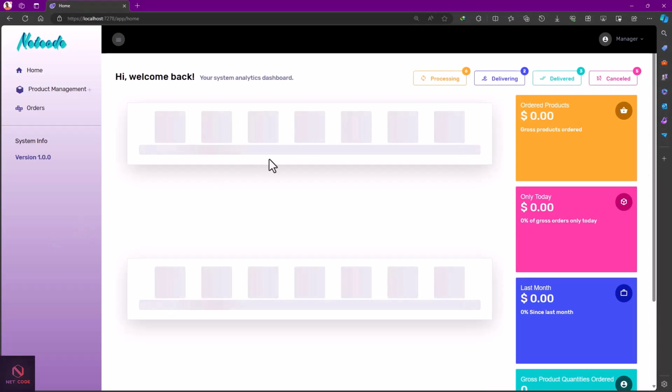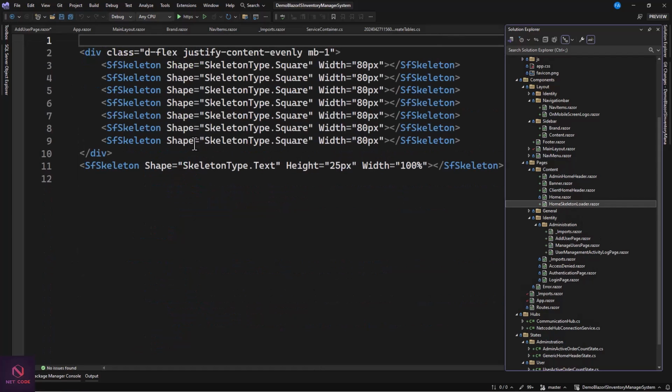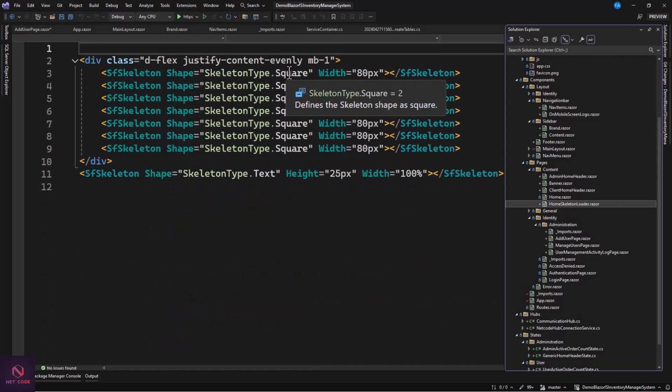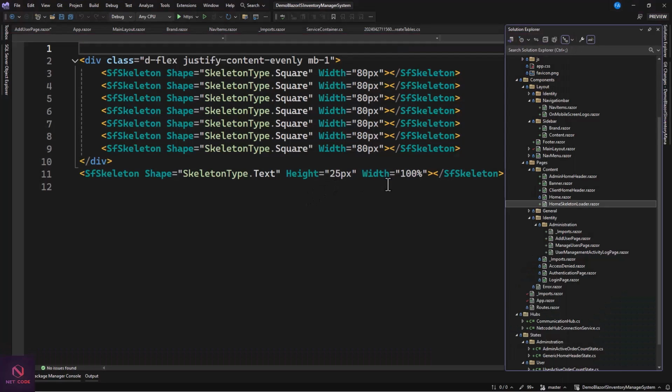So after doing that, when the page renders, you can see we have this. These are skeleton loaders from Syncfusion. I just created a component from the content folder, known as home skeleton loader, and in there I am using SF skeleton. The shapes are square and these are the weights. I have this down and I have this on top as graph, as you can see from here. So that's what I'm going to use to load anytime it is loading, because from the home page we are going to render it as stream rendering. So we want to display something before the actual content gets displayed.